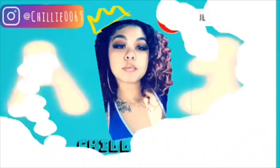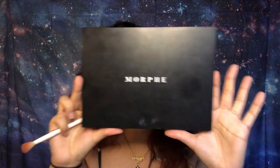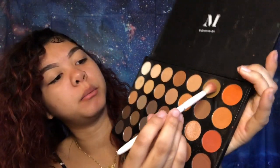If you want to learn how to achieve this look, keep watching. So the first thing that I'm going to do is go in with my Morphe 35O palette, and I'm going to go in with this shade, and I'm just going to blend that all over my lid. This shade will be the transition shade.